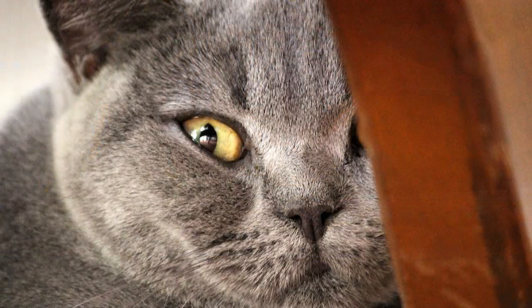Restless cats, especially if the source of these negative feelings never gets solved, can become disconnected from everyone else in the home. This can result in your cat being under your roof while not really living life as the loving family pet. You never want your cat to become a fixture in the home, almost like a coffee table. They should always be recognized and acknowledged in a positive way. But if the environment is something your cat can't trust, then in many ways it's just like living outside — uncertainty around every corner.